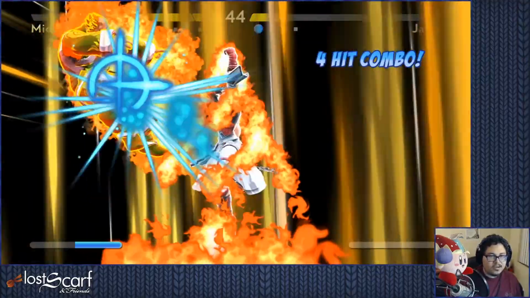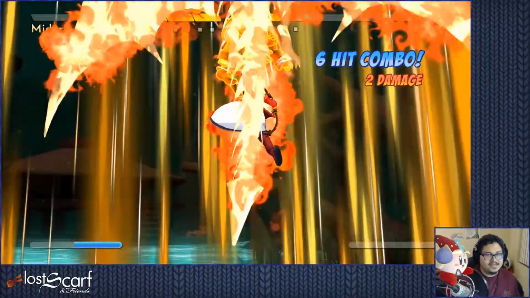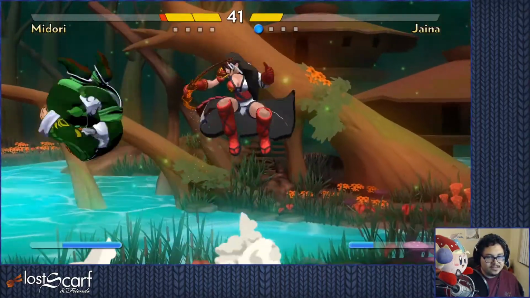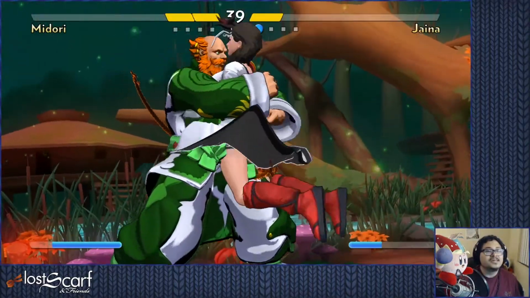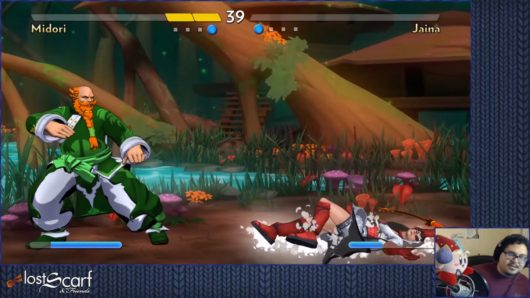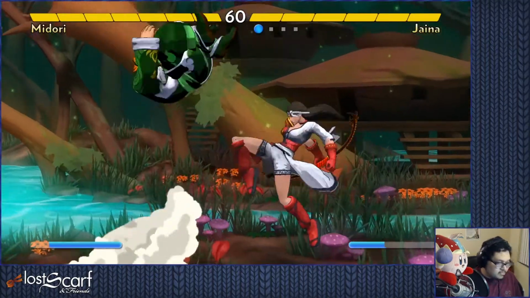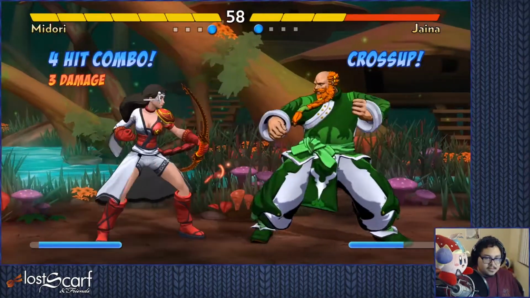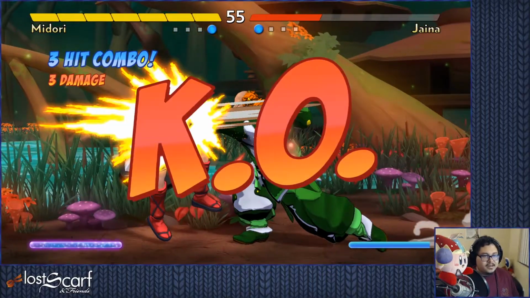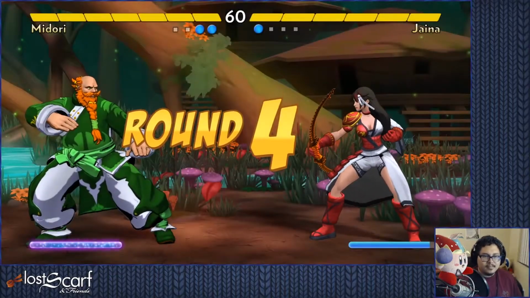Uh-oh. Oh no! Right in the dick! Oh, right in the dick! Oh! Oh no. Hugs! Who doesn't like a hug? Alright. This guy's straightforward. Getting fisted. Oh wow! All right, perfect. Perfect. Round four. Fight.